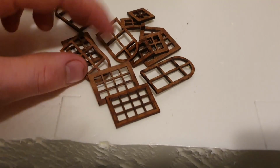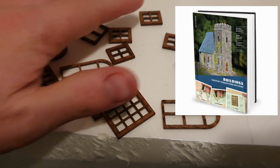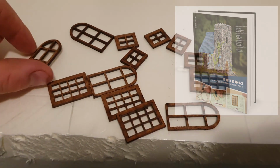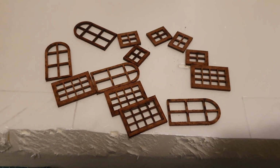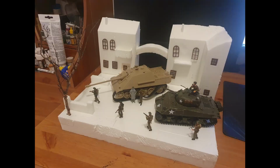Some while ago I supported a crowdfunder for a book called Buildings Tabletop Terrain from XPS Foam, and it's a great little book, and with it followed these. These are some windows, and there were also some other templates and stuff, and I'm going to use these in this building, in the diorama. I'm sure you can get these online somewhere, but these are the ones I have and they are perfect for this, and as you can see here I just put them up at a random location using some string, and yeah, they look pretty good.